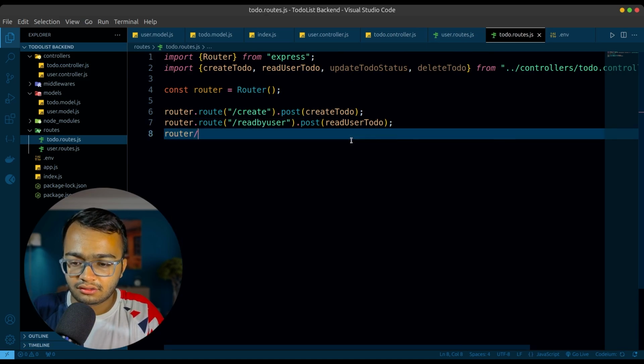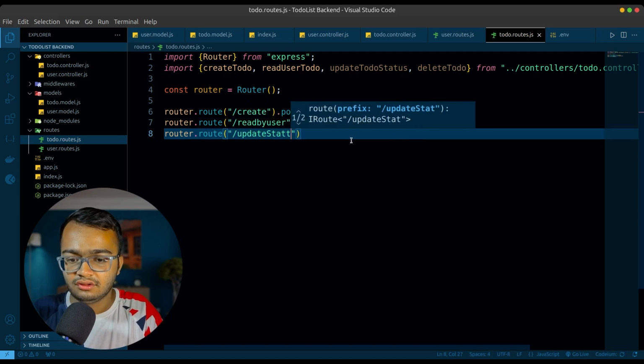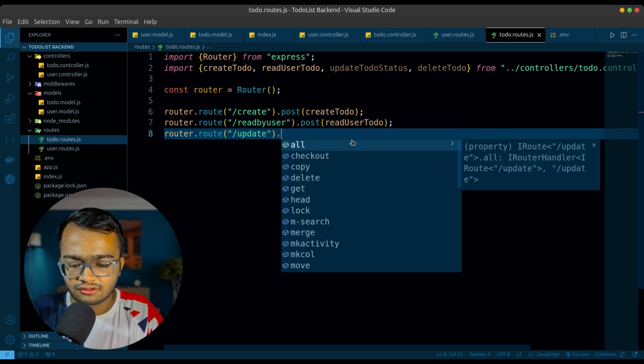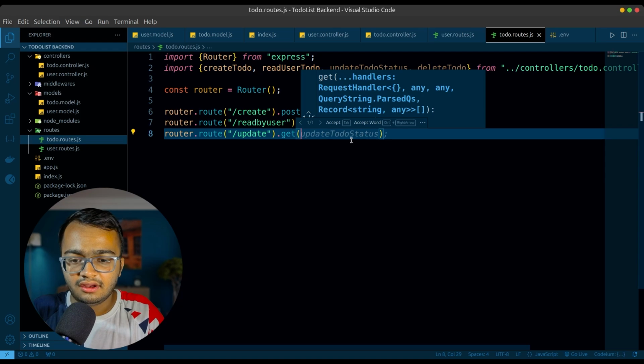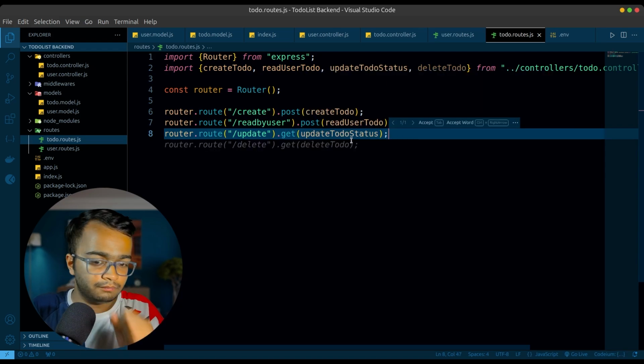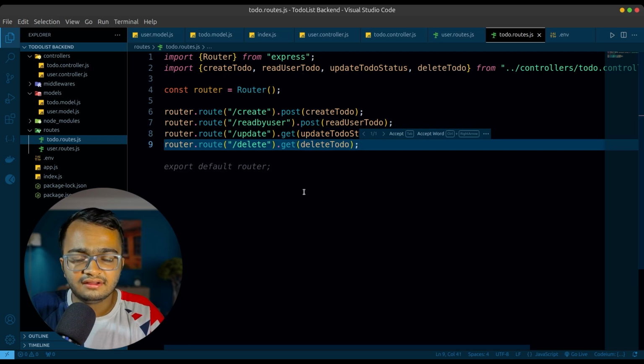Router.route update, simply write update, since we do not have any other functionality corresponding to update. Get and update to do status. And at last, similarly, router.route delete get request. Since we are obtaining the to do id from the query, not params, delete to do will get it from the query side.